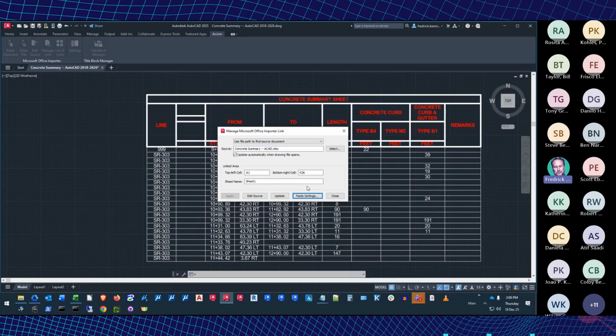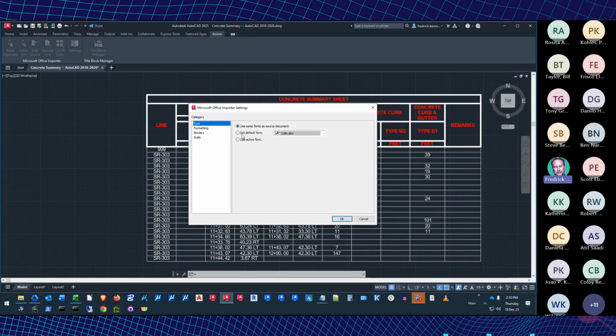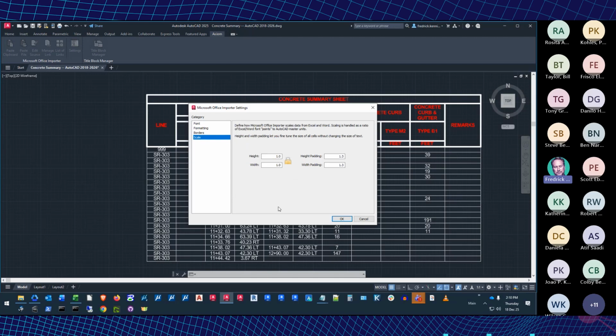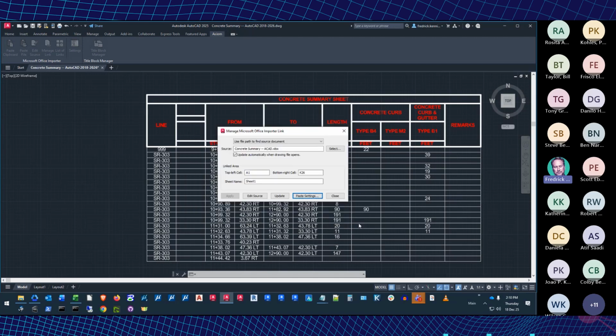So this could, depending on what you need, save you a bit of time. If you wanted to change those types of settings for an existing paste, you click Paste Settings, and then change the font, change the formatting for the font, change the settings for the borders, change the scale factor of the text, things like that, and then apply that, and it would change that for the paste on the fly. So it's a time saver in that regard. That way you wouldn't have to delete the paste, set the settings, and redo the paste every time.